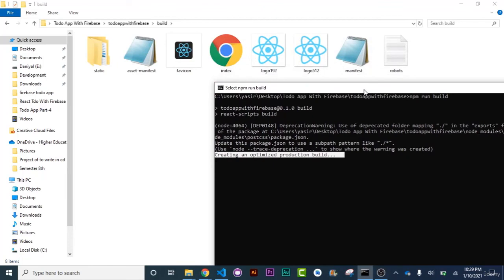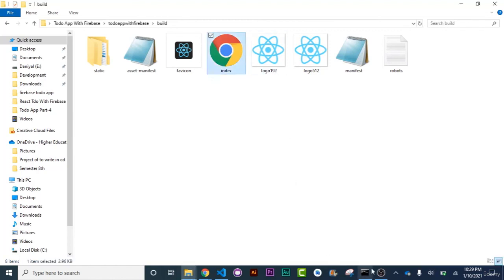As you can see, it created some files. This is the index file, which is the root.